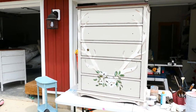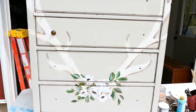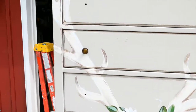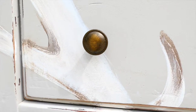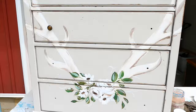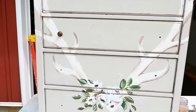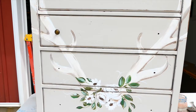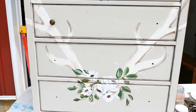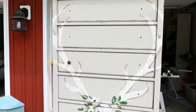And I haven't decided what kind of drawer pulls I'm going to get. I'm almost thinking maybe, you know, I tried this one that I had laying around, which is so pretty. It's like a bronzy color, but brassy kind of bronzy color. But I'm thinking there's so much going on with the painting that maybe I should just do a simple white knob, maybe wooden, or just a metal painted knob. I'm not sure, but we'll see.